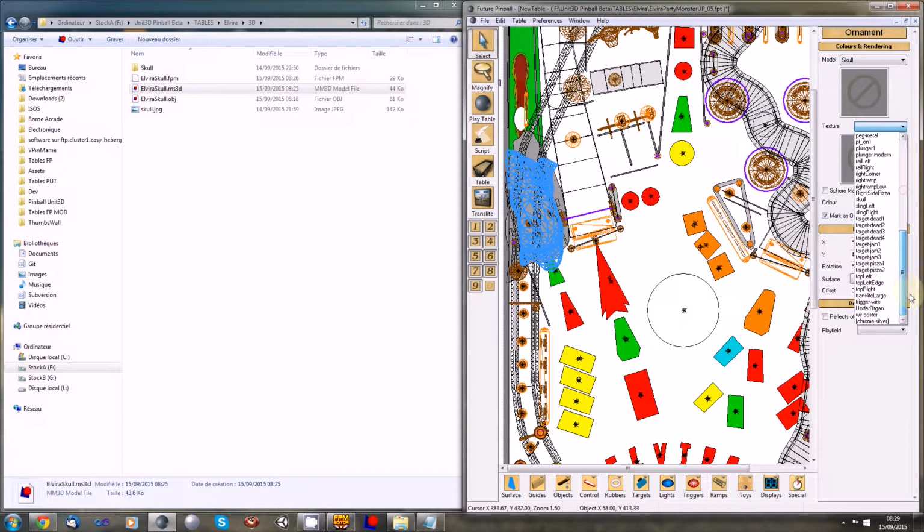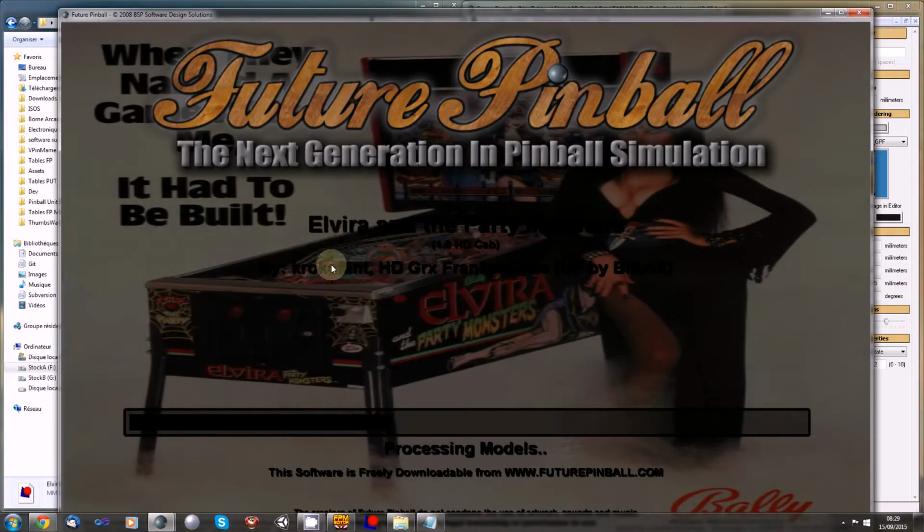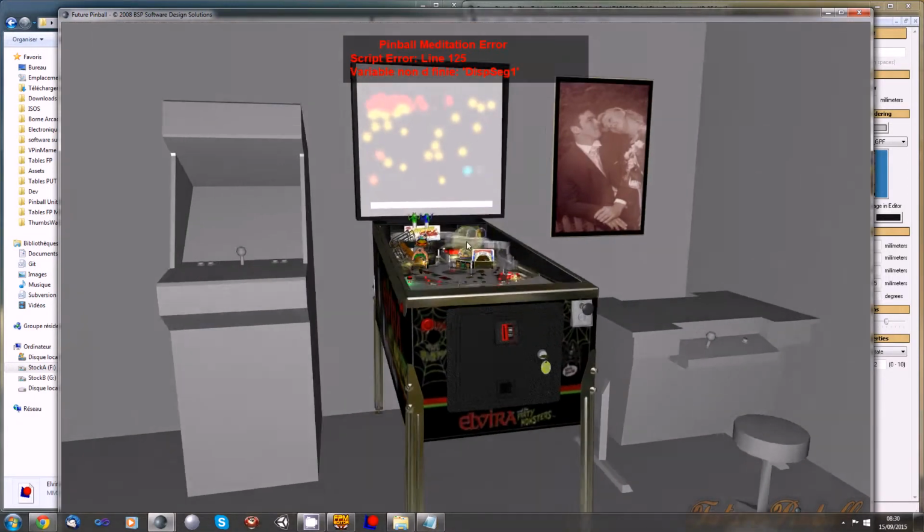And add the texture. Don't spend too much time trying to set the position in Future Pinball, because we will move it in United Pinball to its final location.